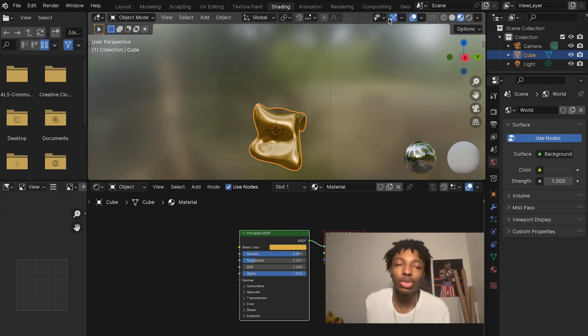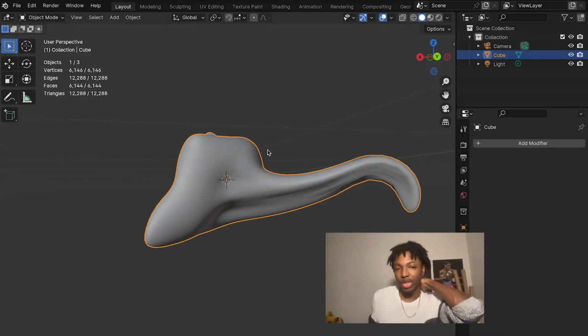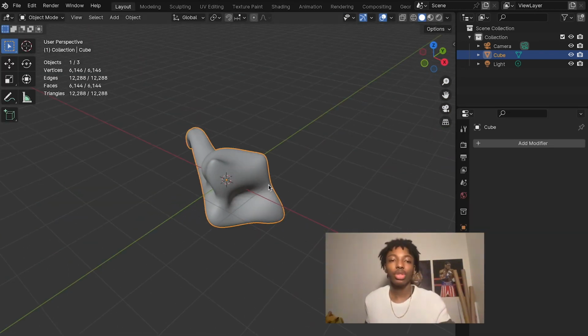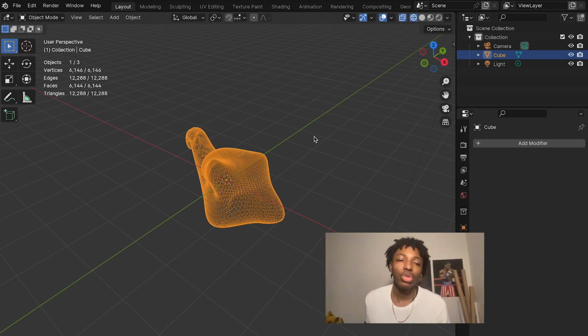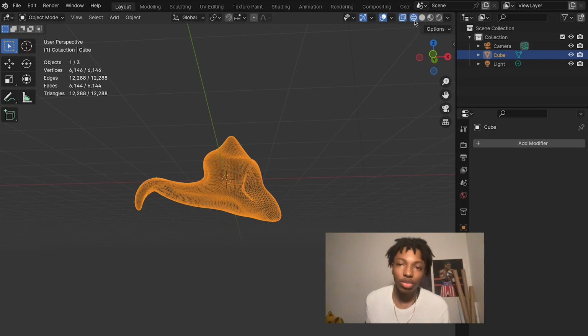And then this is material preview mode, so I'm gonna go back to over here. So right now, this is what the workbench looks like. This is what you're creating on. This is workbench. You can see your wireframe by clicking right here. You see where my mouse is. You can click right here and you can see the wireframe.